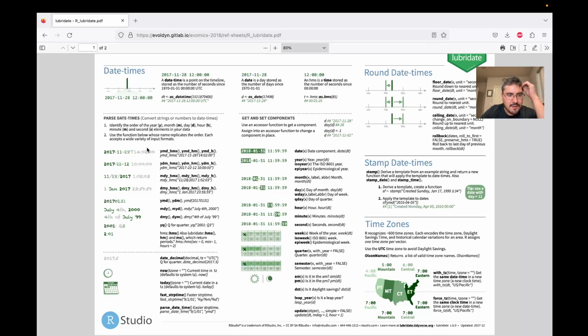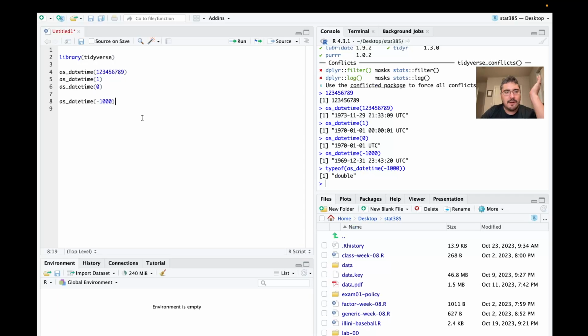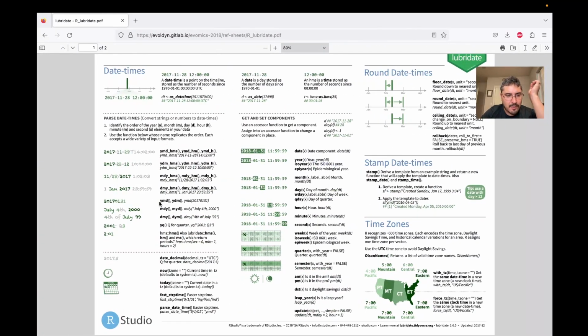So here you could see something like, if I had this input and specified the year, month, date, hours, minutes, seconds command, then it would convert it into an actual date.